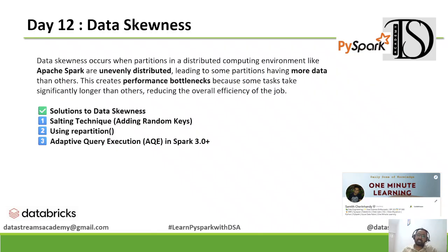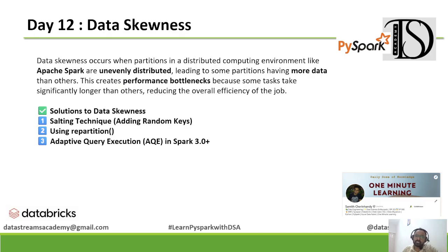So one way is salting. Salting is where you create a key on this column, then you divide the larger set of data into small chunks, and you create a partition for the newly created key column. That technique is called salting. And we can repartition using any other columns, or you can repartition just based on the size of the data. That way you will be able to reduce the overhead. But when you do that, you may have to compromise on performance, given you may not be able to use that specific column for the partitioning, right?